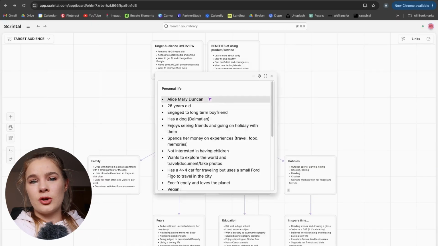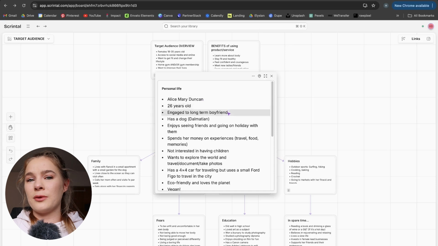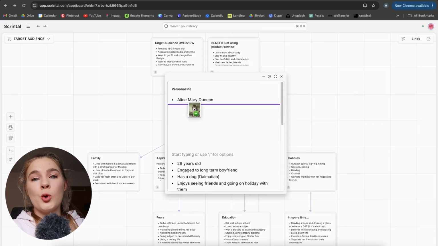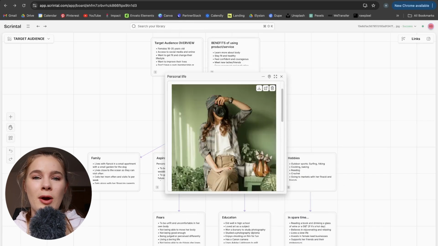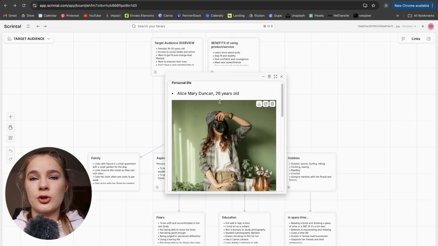So for example, for this specific young lady, for this user persona, for this psychographic, I have actually named this girl Alice Mary Duncan. I do not know anyone called Alice Mary. Okay, I know a Duncan, but he's a guy, but that's why it's a surname. This allows me to fully research her as a stranger and go into her life without skewing any of this information. And I also like to always find a picture online that best depicts who I am targeting specifically. I love this portrait. I think it's so quirky and beautiful, and it matches the persona that we're trying to achieve.